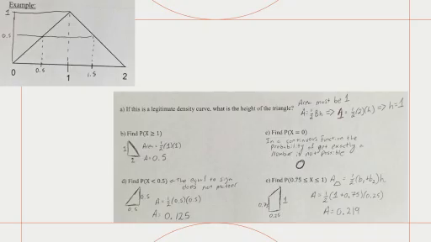When you are dealing with continuous numbers, you cannot find the probability of an exact value. So you can't find the probability of 3, or of 1, or of 12. It can't be an exact value. You have to find a range of numbers, because if you were trying to find the area of this triangle at 1, what's the width of that at 1? It's 0. 0 times 1 divided by 2 is 0. So because the width is 0, you can't find an exact value. When it's continuous, you need a range of values.